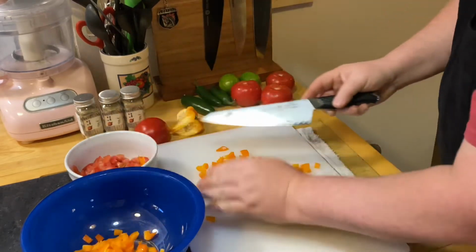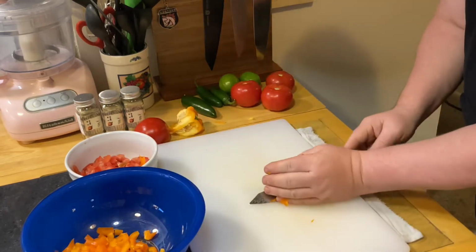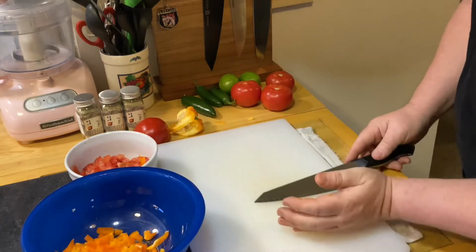Put this in the bowl, just like that. There we go.